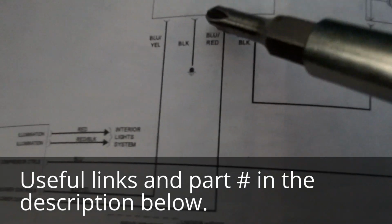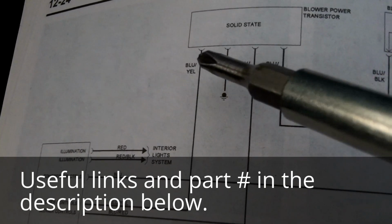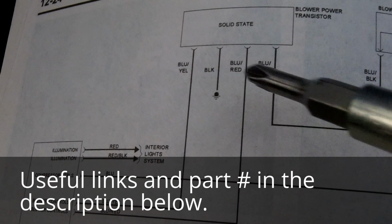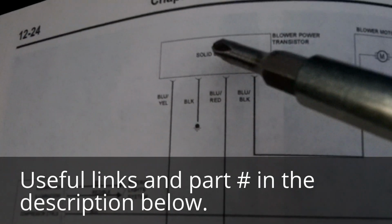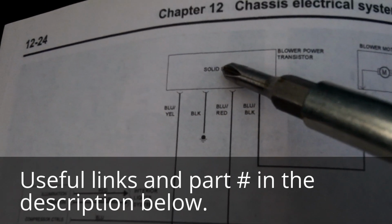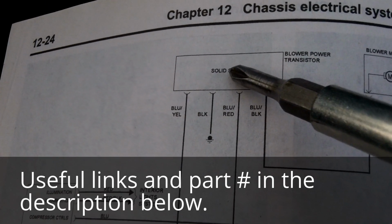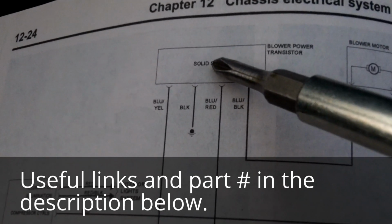So the question was, is it the transistor, is it the control module, or is it a connector somewhere in here? And I checked the actual wiring itself, and that was continuous. So it could be a possible connector, but these transistors go out fairly often. So let's take a look at the transistor, and I'll show you how I repaired it. You could also just replace the transistor for about $50.